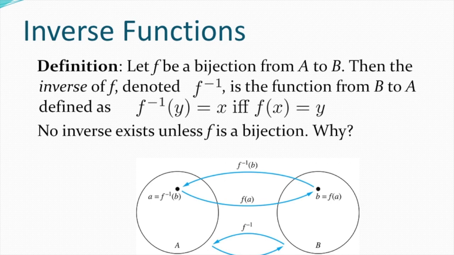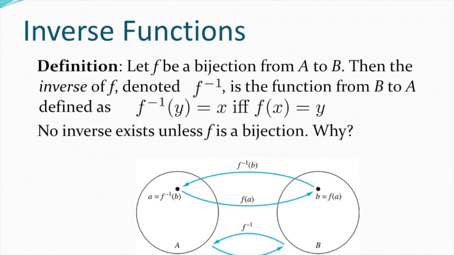So if you look at the diagram here, we have an element f of x equal y, right? We have an element A which is mapped to B. Now B is also mapped to A from the other side as an onto function, okay? So in this case, the inverse A equals f minus 1 of B. To simplify what we are saying here, you can write it as f of A is B. That's this side of the mapping. f of A is B. This is what the rule says.